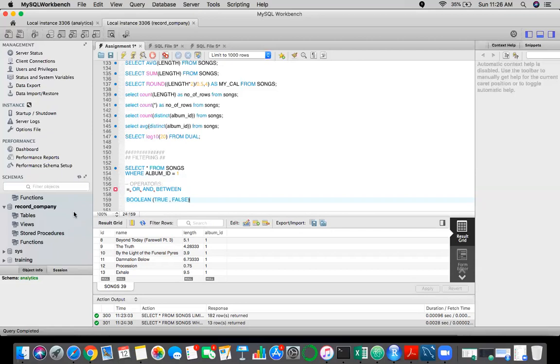Okay, so in MySQL you get to see or. But if you come across any other SQL, or might be represented by pipe, and and is represented by ampersand.